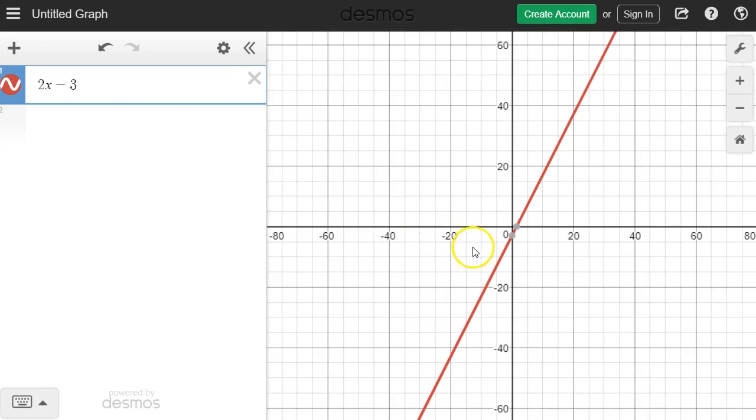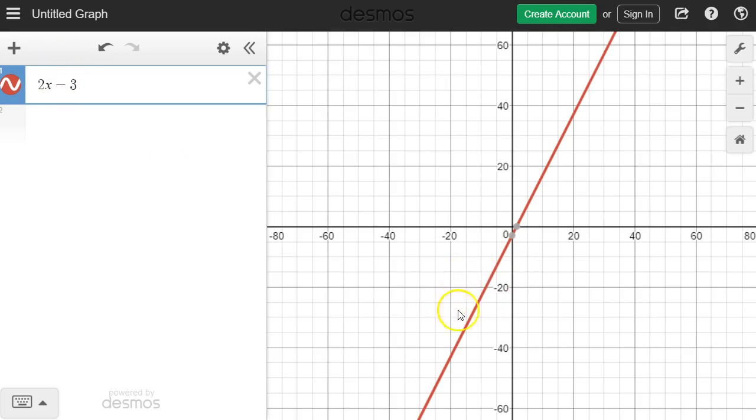That means you can plug a number into the function. So plug a number into 2x minus 3. For example, we can plug in 1 into this function. 2 times 1 minus 3 is -1. And we can get a real number out of the function. It yields a real number. So 1, what we plugged into the function, is part of our domain. It's what we can plug into the function to get a real number out.